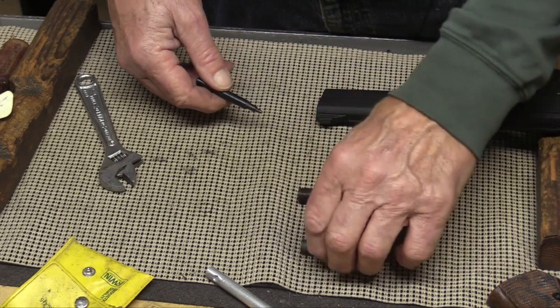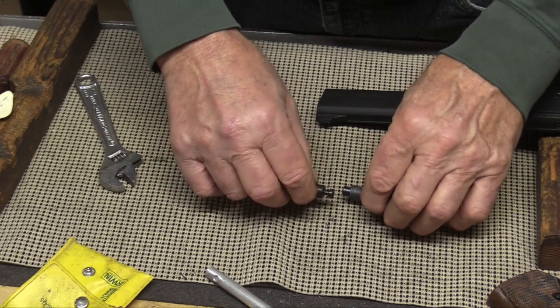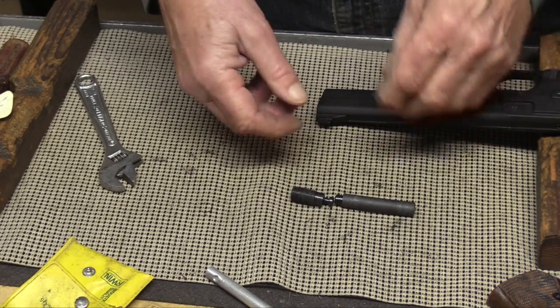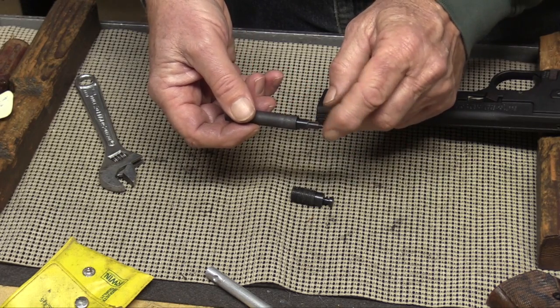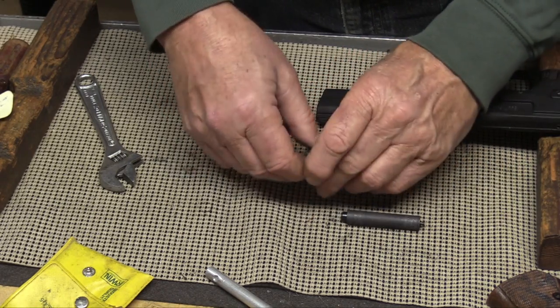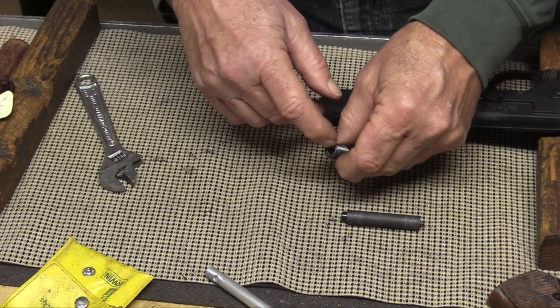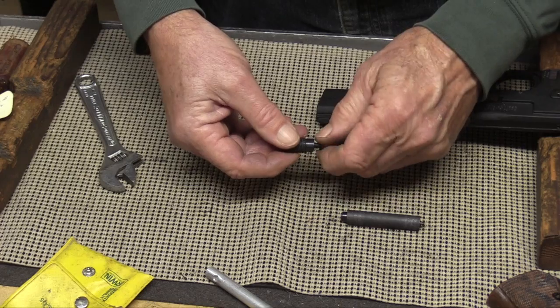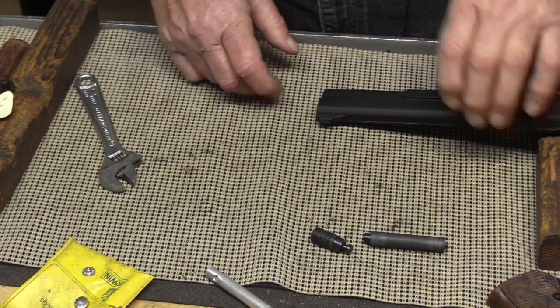So it's out. We'll clean this up so the next time it has to come out, it's not stuck like that. And basically how it works, it goes in like that and like that. And if you want to put more tension, this is tensioning the hammer spring. If you want more tension on it, you can adjust this screw here. There's a slot in this side. You can extend it or retract it to adjust the power on these things. Okay, so that's out.